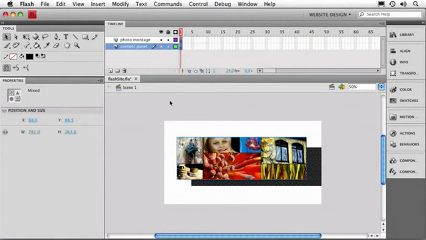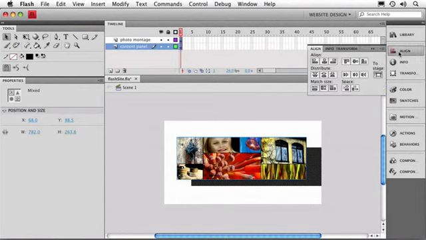Now, what I wanted to do was change these so that they're both the same size. There's a number of ways we can do that, but we can go back to our Align panel again, and make sure you turn off the To Stage option because I don't want the stage figured into this change, but I do want to take both of them and make them the same size. I can use Match Size in horizontal, I'll click that, and even vertical. And basically, it stretched both of my items so that they're the same size on the stage. Now, what I really want is I want the background panel to be just a little bit bigger than the photo. So let's try something else.